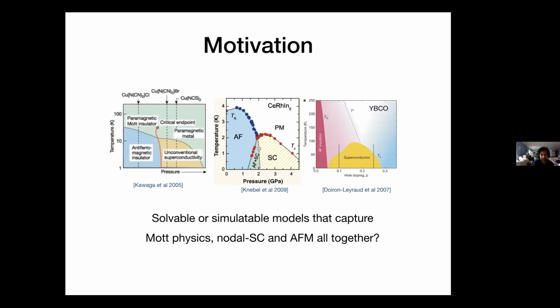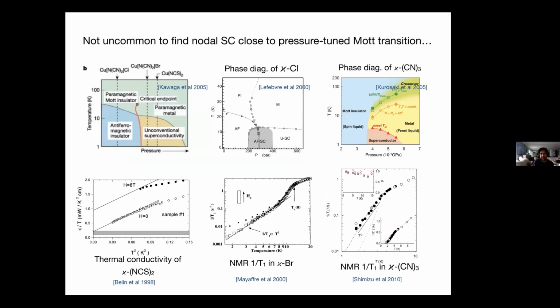Perhaps you all are familiar with these kinds of materials, for example, cuprates, pnictides, and these organic materials. All of them have the feature that there's perhaps always some Mott-like phase, and there is also some superconductivity. So both of these things happen close by. So can we find some models which have such physics? That's the motivation, and the kind of models I will focus on today will be at half filling.